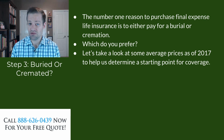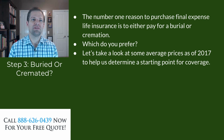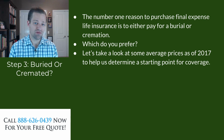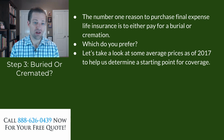Today's burial, if you're going to be buried, is around $10,000. You might as well get 15 or 20, especially if you're in your 50s or 60s. Maybe less if you're older than that. But if you go from 50 to 60 to 90, it's a long time for prices to move upward. So it's good to get as much as you can afford, of course, but ideally a little bit more is going to be wise because prices have gone up tremendously relative to, say, the 80s.